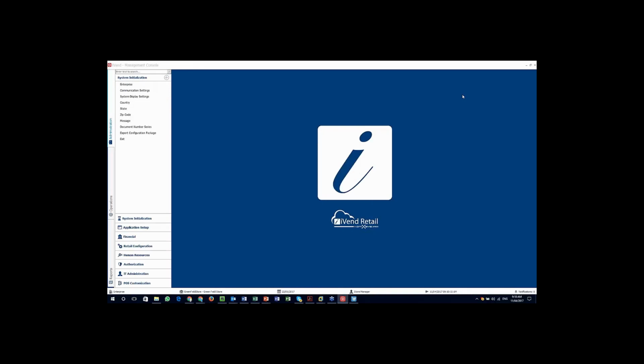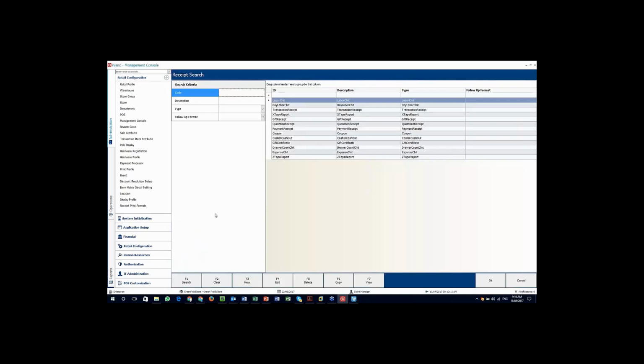Okay, let's get started on looking at some of the new updated features. Management Console document printing appears over here in your new Management Console. You can bring it up and look at your different printing formats associated in here. This is also down here with things like your receipt print formats.